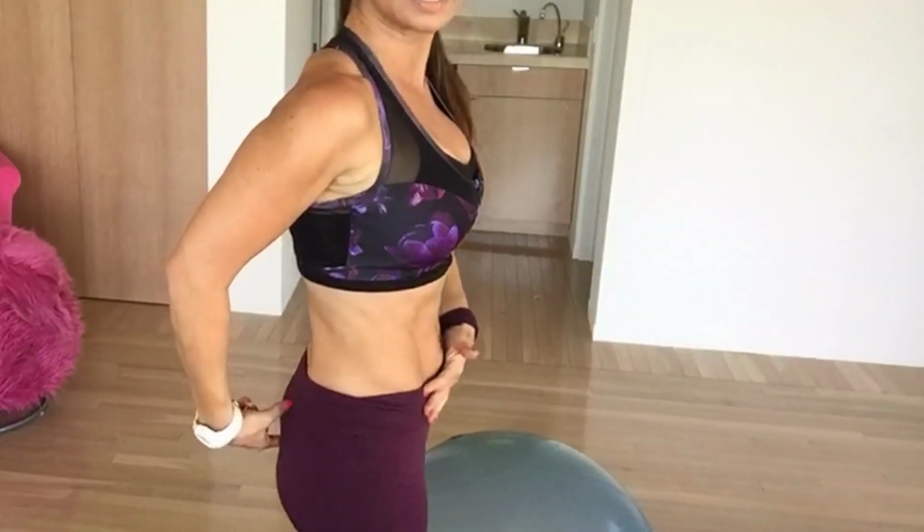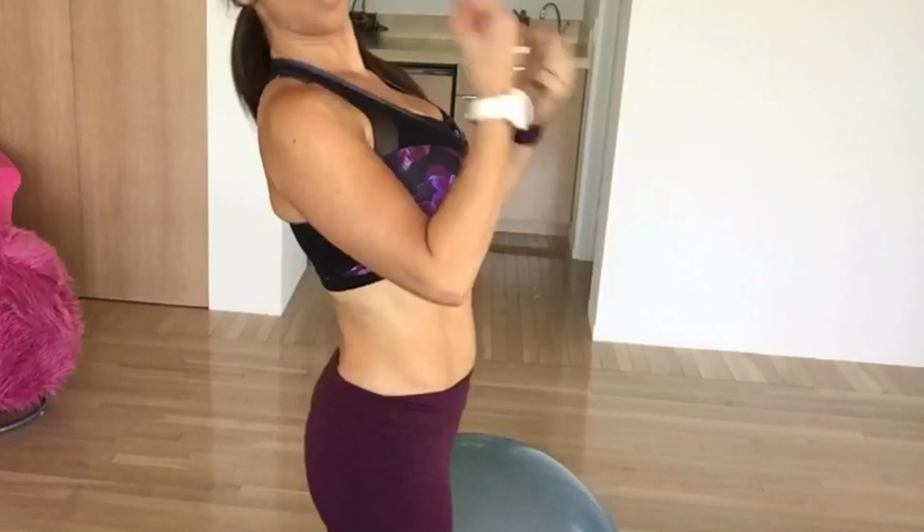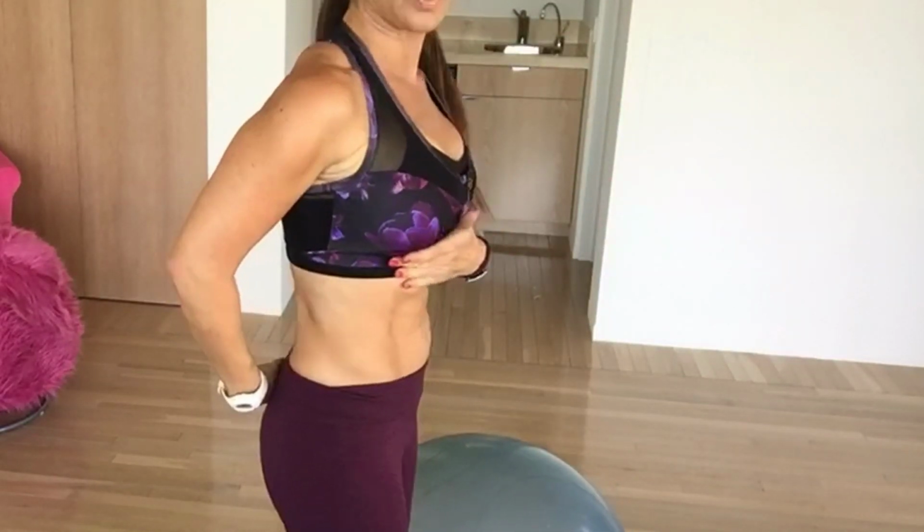When I'm doing any exercises, my glutes are tight, my ribs are down, and it stays here. So there's no arching and swinging. It's just stable right here. I'm keeping that completely as one unit all together.